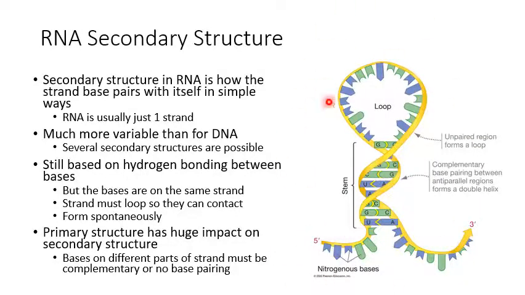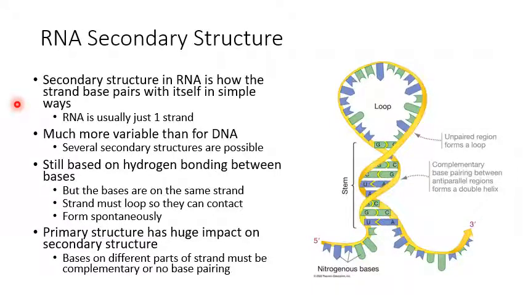This is a single strand of RNA. Here you have the front end, the 5' end, and here's the back end, or the 3' end. And you can see the bases sticking off of it. So this is called a stem and loop structure. Here's the stem part, here's the loop part. Basically, you have two sections of this strand that are actually complementary to each other, which means that the bases would be able to base pair with each other in these two parts of the strand. And they actually are doing that. They are hydrogen bonding together to form base pairs, and then you have the base stacking that forces this to twist and make the helix.